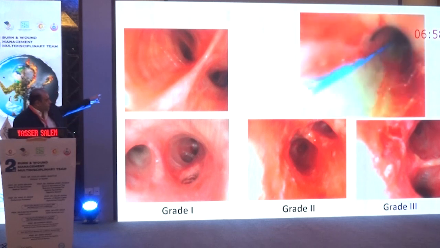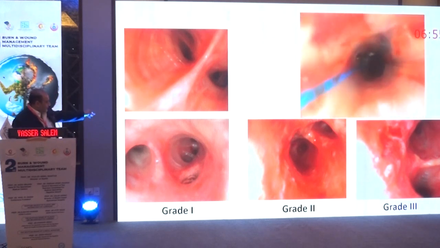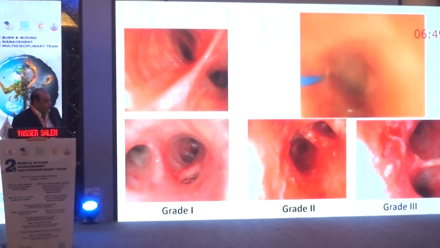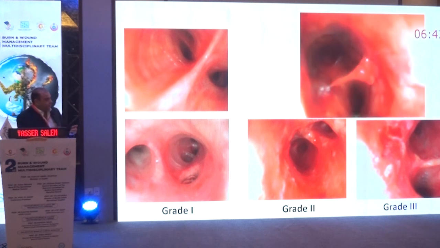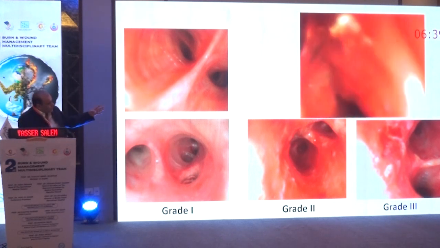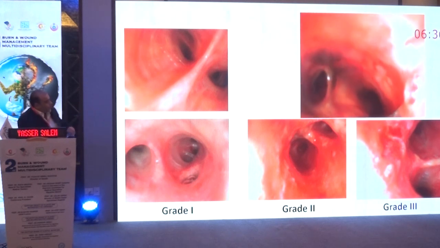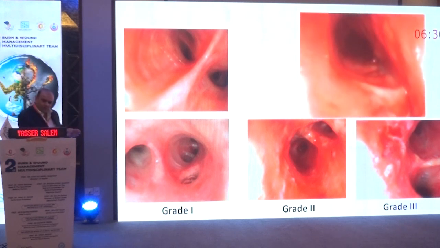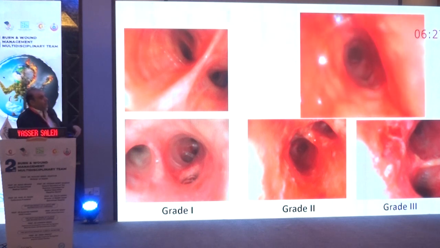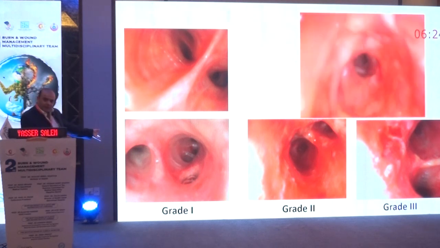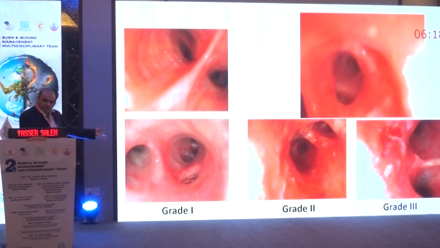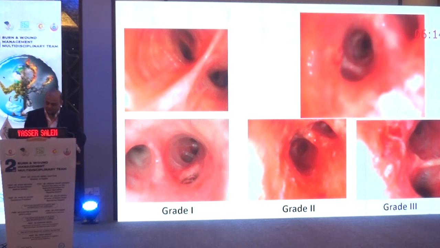Here we have the control, and this is grade 1, this is grade 2, grade 3 with ulcers. And here in the video, we can see that we are proceeding. While we are proceeding, we have the lesser grades, we have the greater grades above. As we can see, we have blisters and ulcers. While we are advancing, we will see a mild granulation tissue, and there is a mild edema of the bifurcations of the tracheobronchial tree. As we are advancing, we will see just the hyperemia of grade 1. But it needs an expert eye to differentiate between the different grades of inhalational injury.